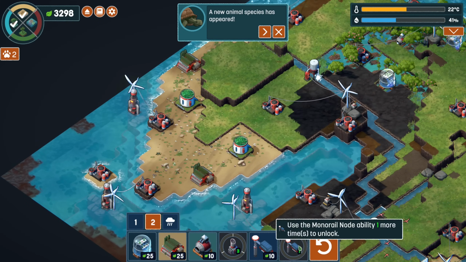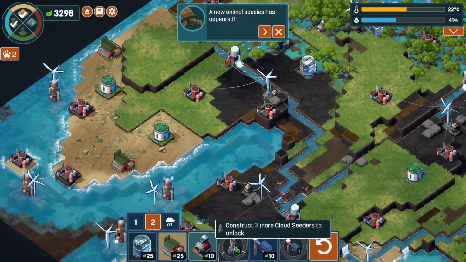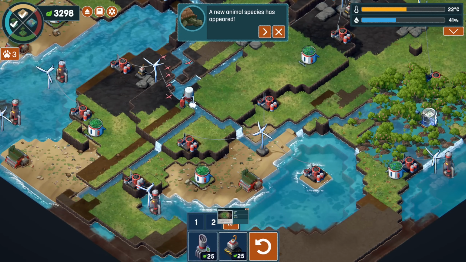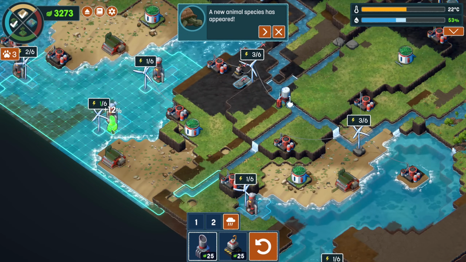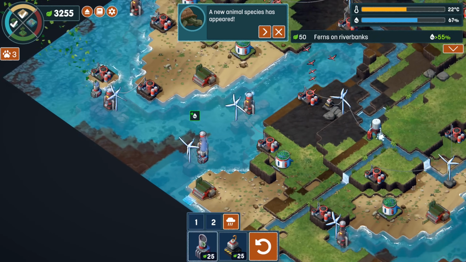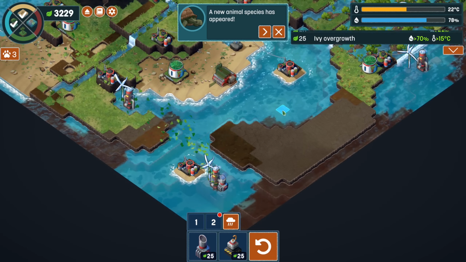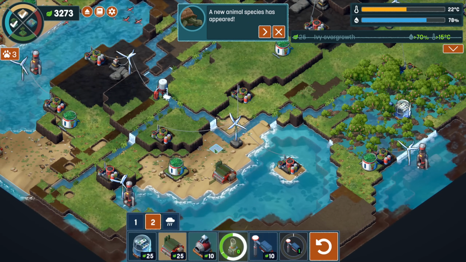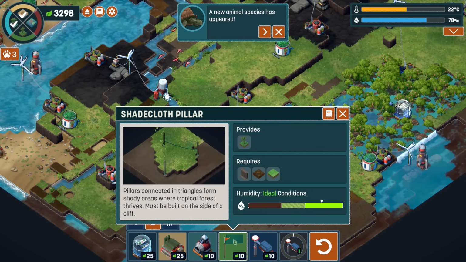Okay. I have no idea what this means. Let's do the cloud seekers for now, because we need that as well. That's plus 12%. That's fantastic. And 14. That's fantastic. Okay, when we have a lot of water, humidity is pretty darn easy. What on earth is that?